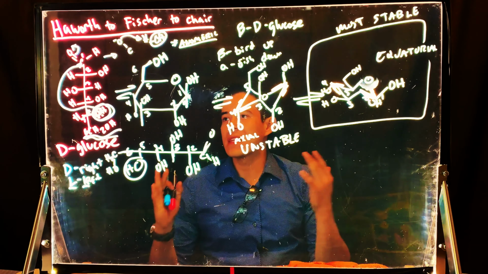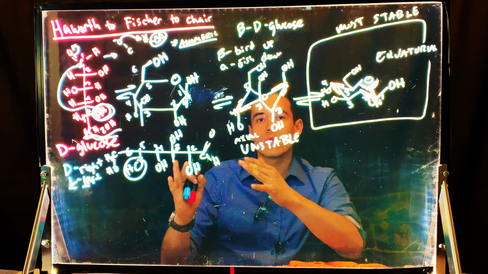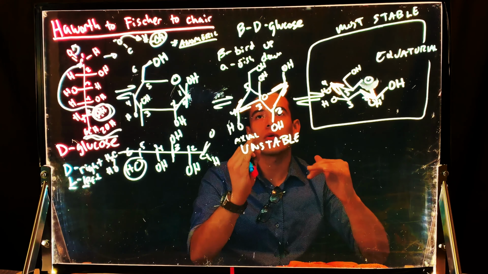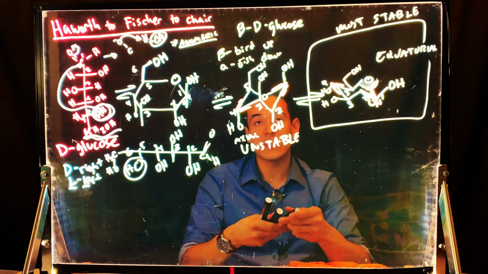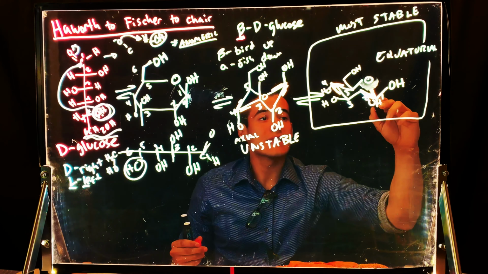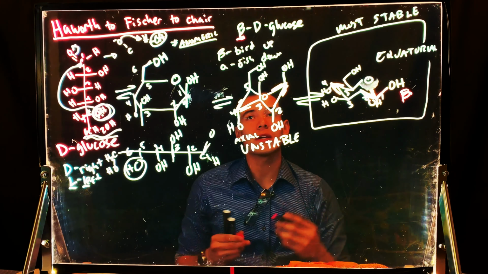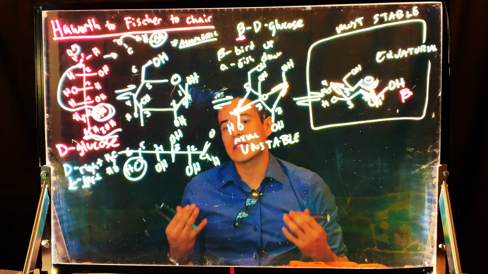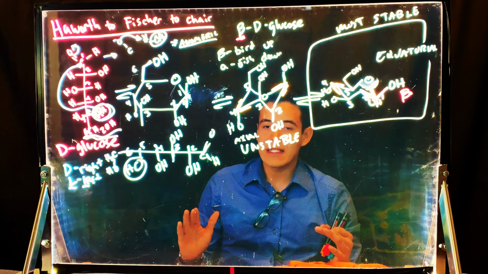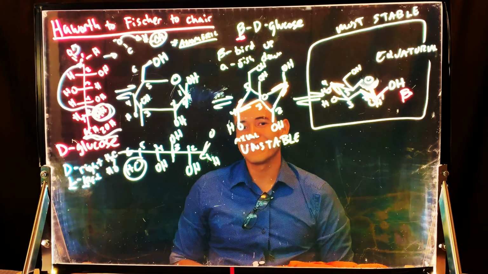So this is how we interconvert between the Fischer and the Haworth and our chair conformations. We also now know how to flip our chair conformation. And we see we're dealing with beta, and here at the anomeric carbon, this is pointing upwards, so this is still going to give us that beta conformation. That bird is still up in the sky, okay? So I hope this helped. Go ahead and give this a try. Practice, try with fructose, and I'll see you guys next time.